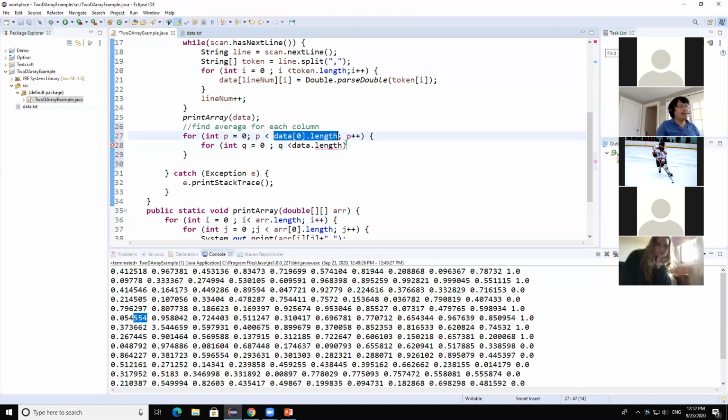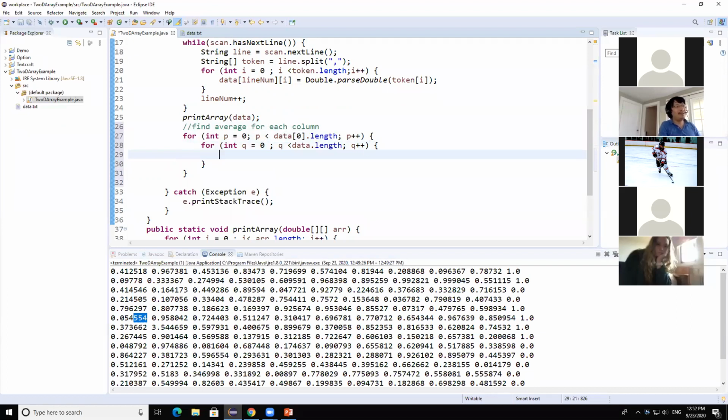This is a column number. q++. Of course, if you don't remember this in the future, you can always just print System.out.println data.length, comma, data[0].length, and then see which number is which. You can always do that.